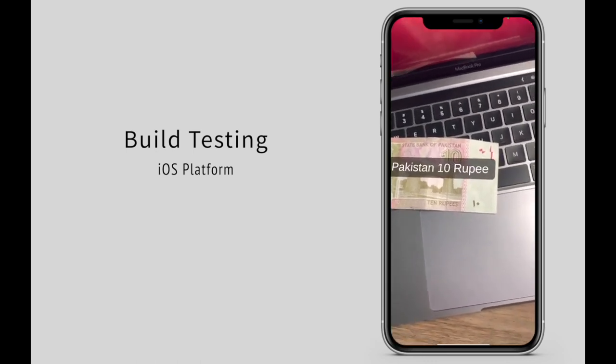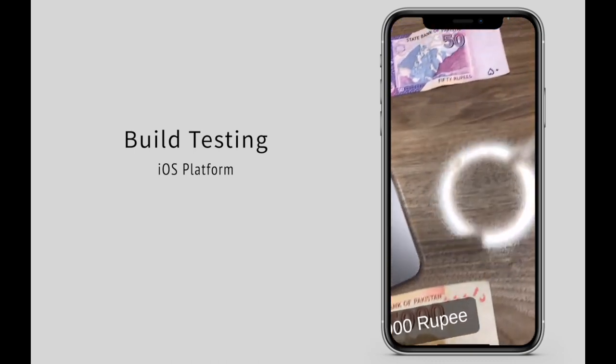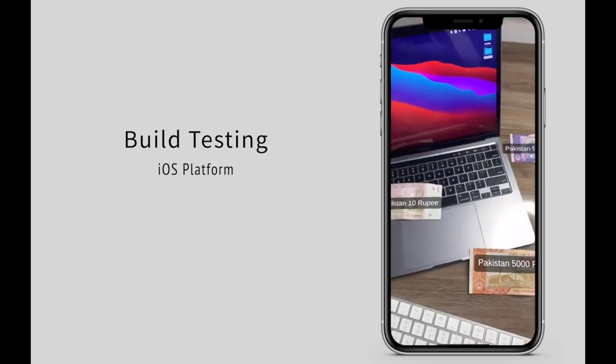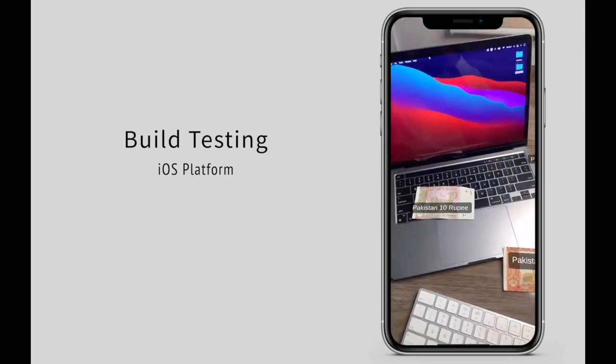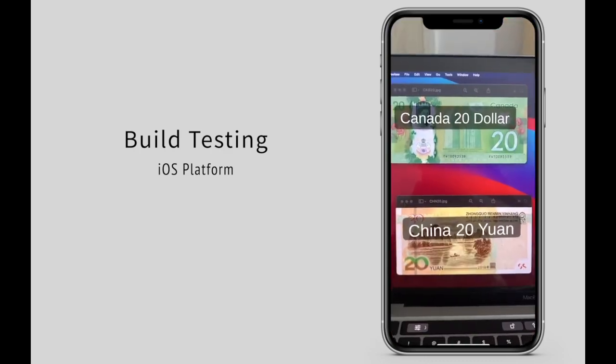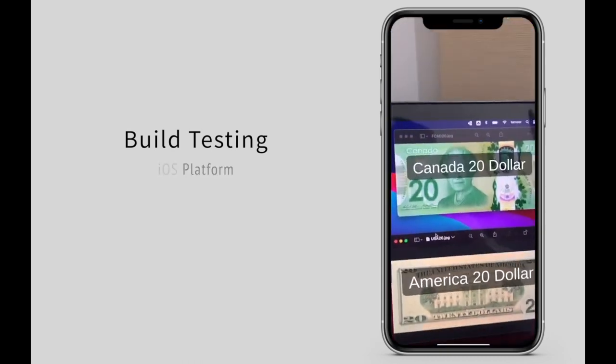As we can see, when a banknote is detected, it will speak out the banknote name. At this point, the core feature of this app has been completed. If you have a similar idea, you can build on top of this. You can also use this app as a starting point. To make it big, you can incorporate all the countries, and that will be awesome. And that can be your cash earning app.